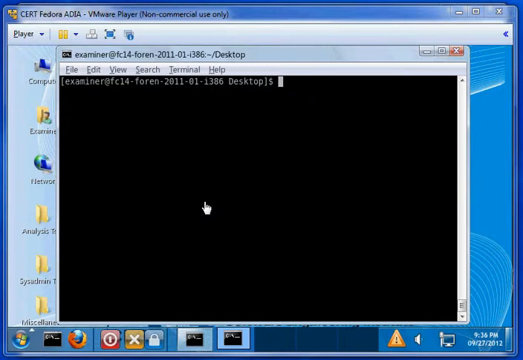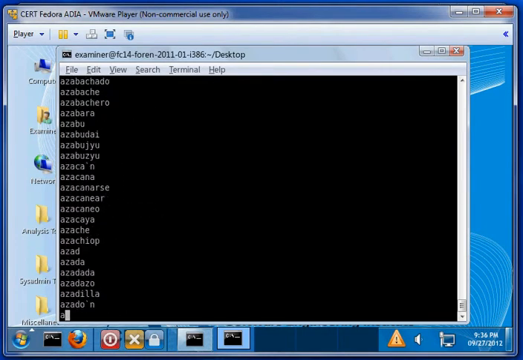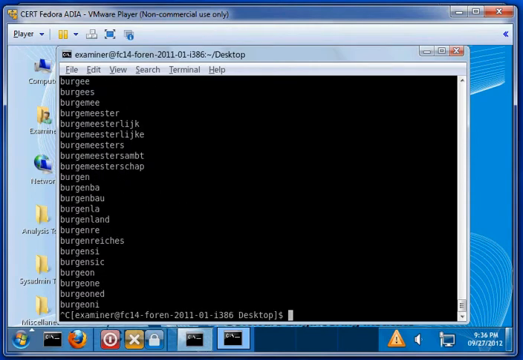So to demonstrate how grep works, what I've done is I've downloaded a word list containing tons of words, and you can just see that it's incredibly long. It's 15 megabytes of words here. But you can see it's got a lot of words, so it'll be good if we want to pull stuff out of the file.